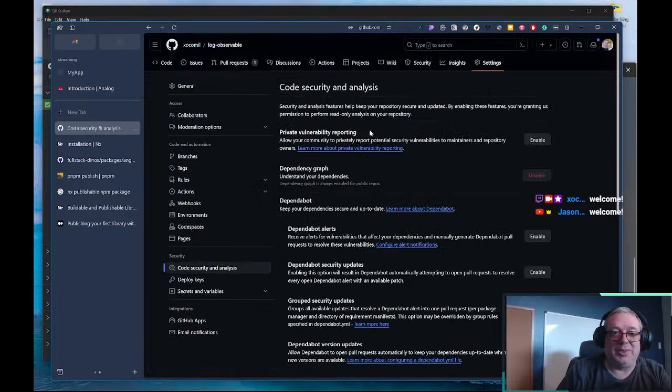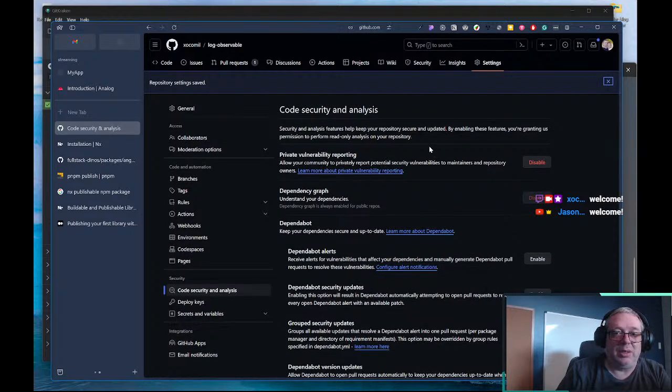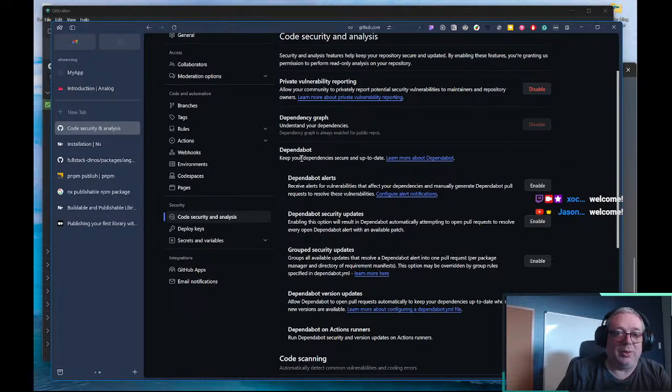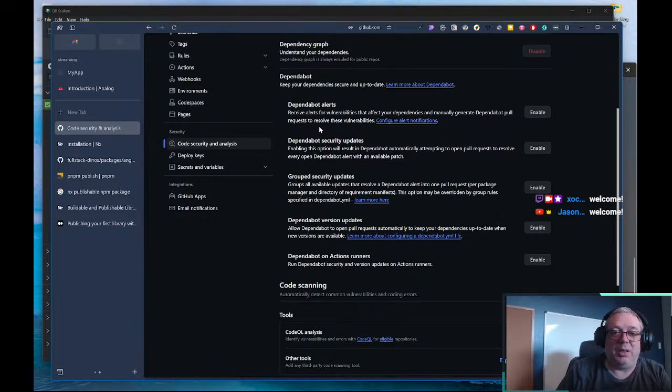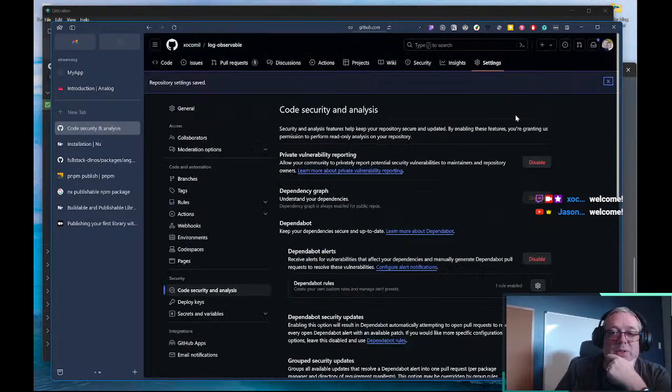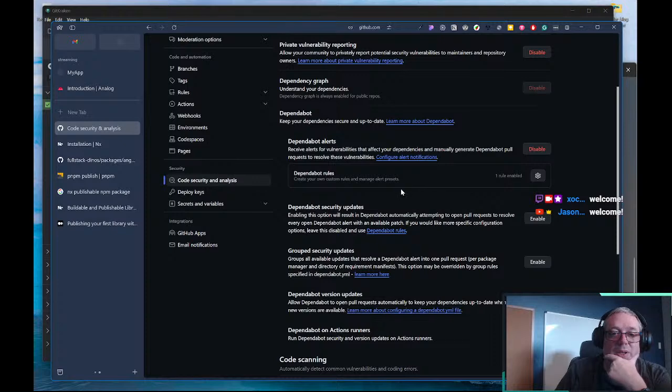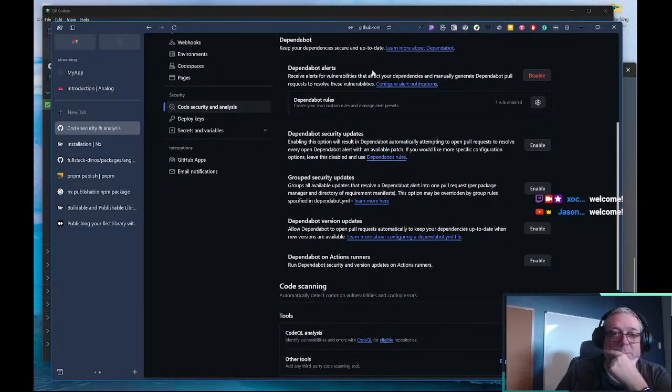Code security and analysis. So yeah, enable vulnerability checking. Dependency graphs, good to know. Dependabot is good. We've already got Renovate in place. That's just added automatically to all of my repos. So vulnerabilities you want, because if there's a vulnerability in a package, we should fix it.